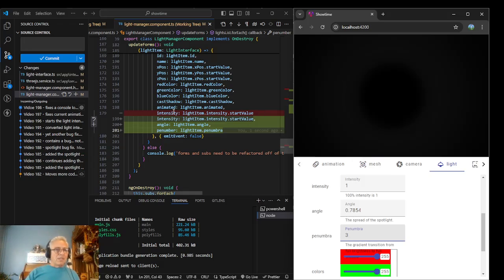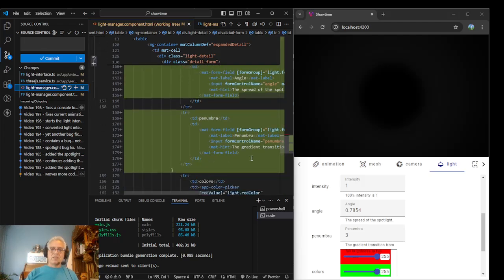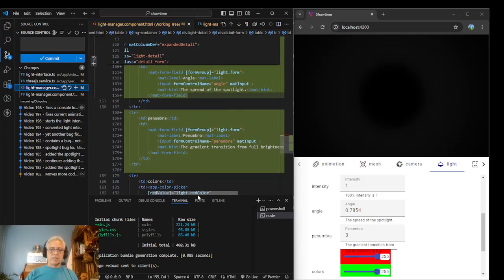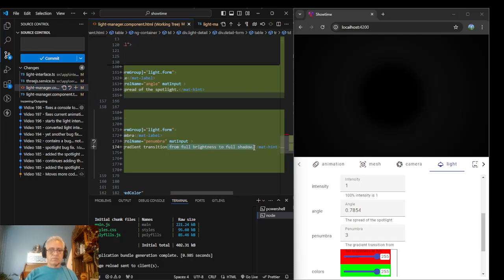I do think that it's worth leaving in there just because 3JS does do stuff in the gradient transition. And I'm just going to say 0 to 1.